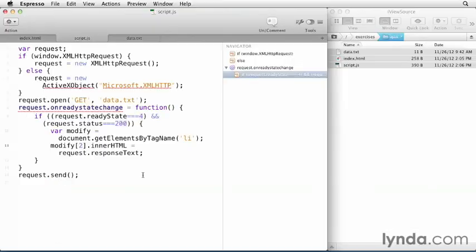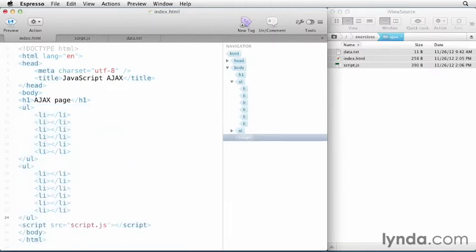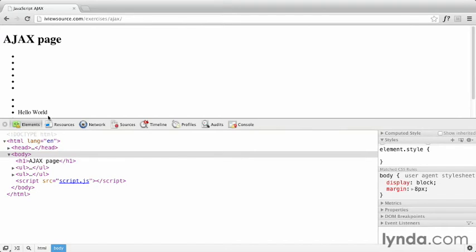Switch back over to my editor. So in the index.html document, I'm going to get the original list and then make another copy right here. So let me save that and I'll go over to my script element. I know that there's 6 items in the unordered list. So if I ask for the 8th element, let's take a look at what happens in our browser. So I'll refresh, and now we have 2 lists, and in the 9th position, that's 6, 7, 8, 9, it's placed the text of our data file. There's some more objects down here. So there's the other bullets, but it updated the 9th element.